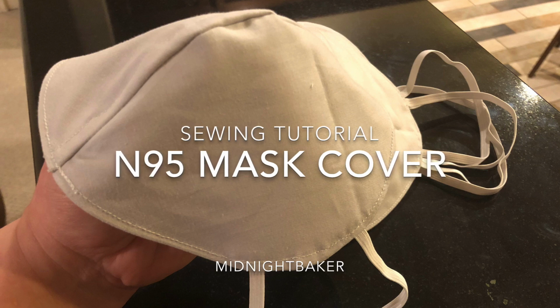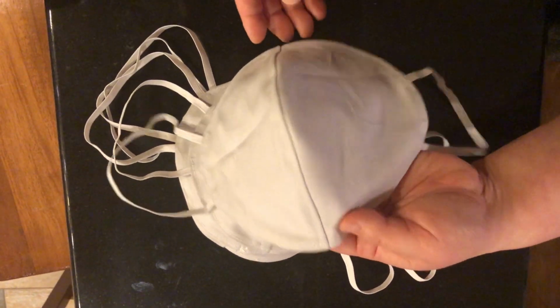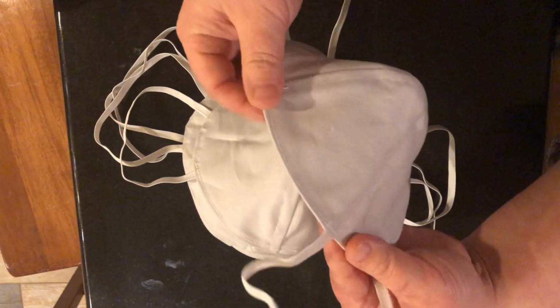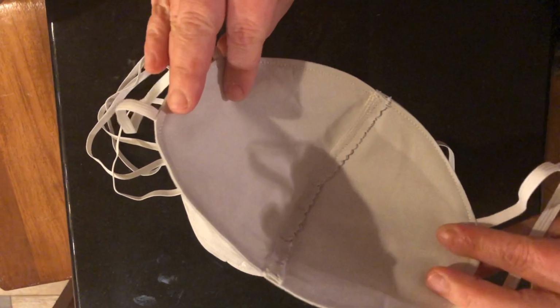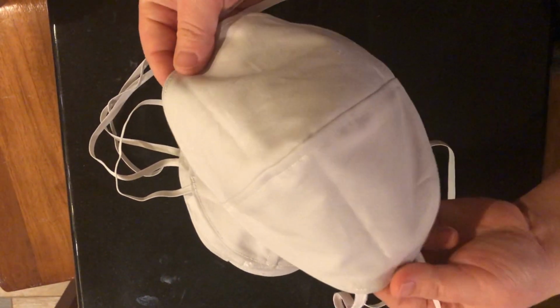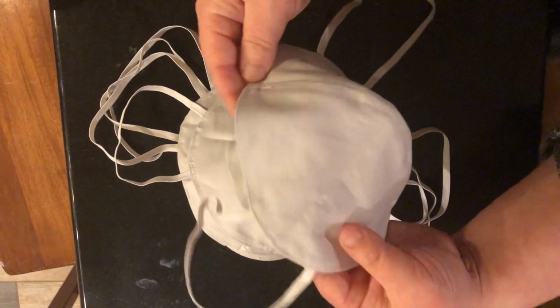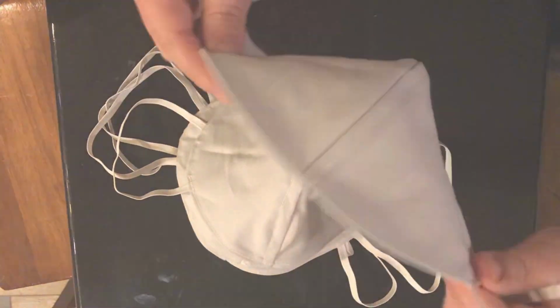Now, I've seen lots of videos in the past couple days for rectangular face masks, but the information that the hospital sent me was actually a pattern and directions for these round ones, specifically designed to cover the N95 masks. I started making a couple and immediately got questions from friends on Instagram on how to make these. So if you're interested in learning how to make a fabric N95 mask cover, keep watching.